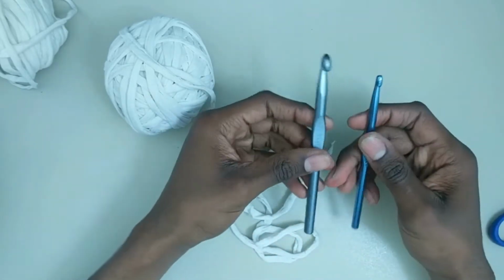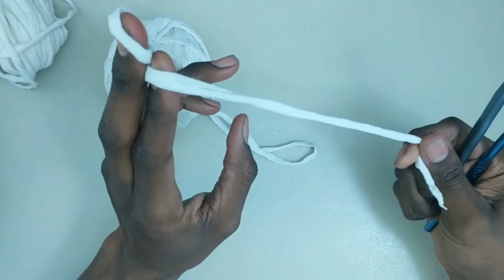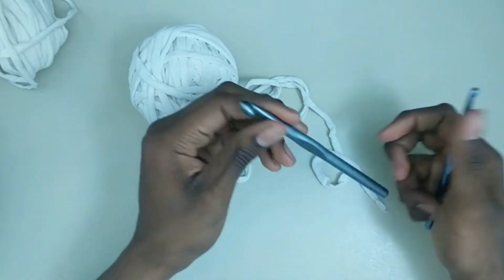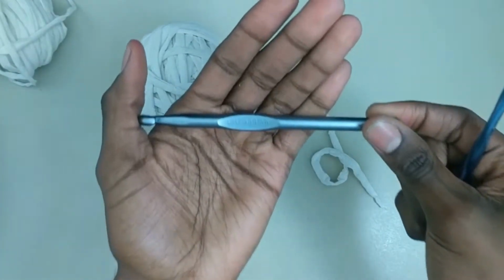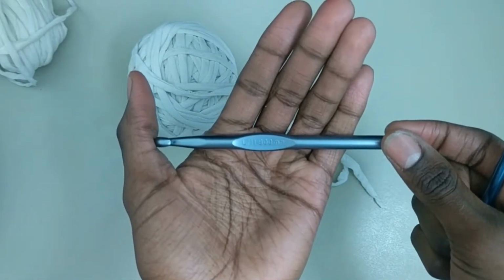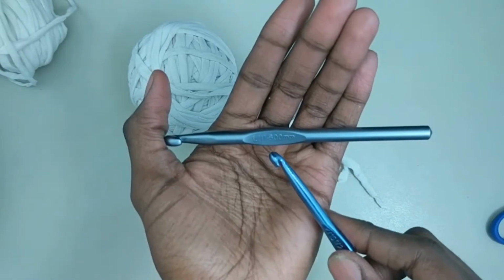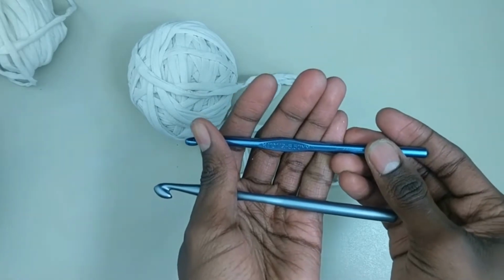Now I have two hooks here that I'm going to be using because this is technically a weight 5 maybe 6 yarn. Not quite jumbo, which would be 7, but it's a high weight yarn. And so I have two hooks here that you can use. I'm going to be using this hook, which if you can see that, it's an L hook, which is an L11, which is an 8mm hook. Okay, I think I got that right. You can barely read it on there. And then I have this one here, which is a K10.5, which is a 6.5mm hook.